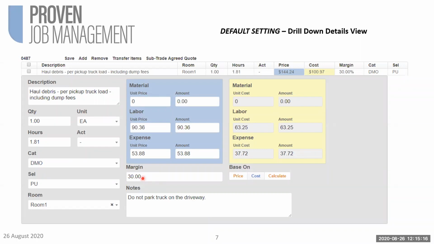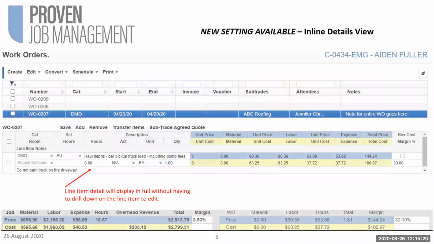Now, what we've done in this release includes a new company setting. This company setting allows the company to decide how they want to view their line item details. In this particular view, I have enabled the new company setting. It's called Inline Details View.